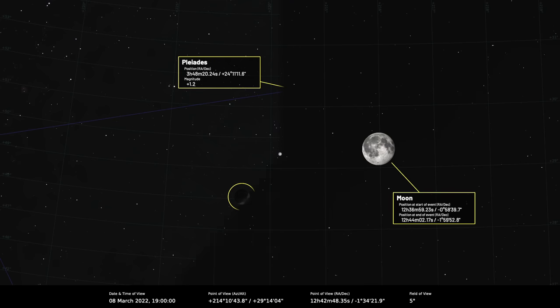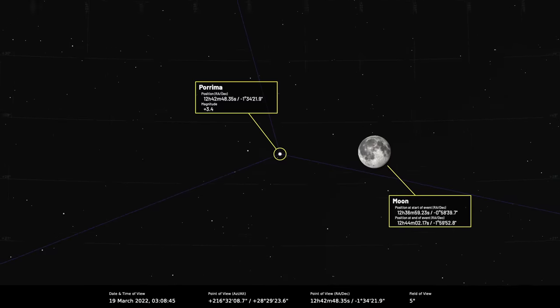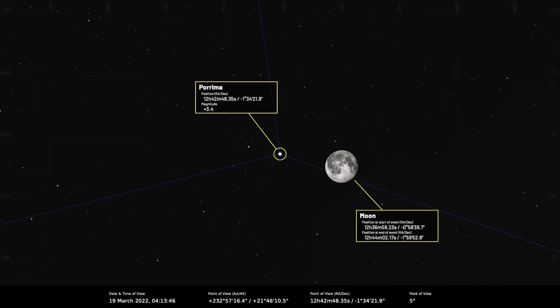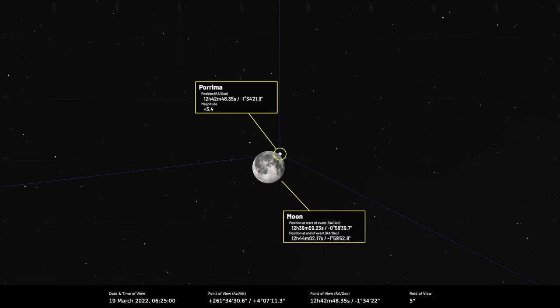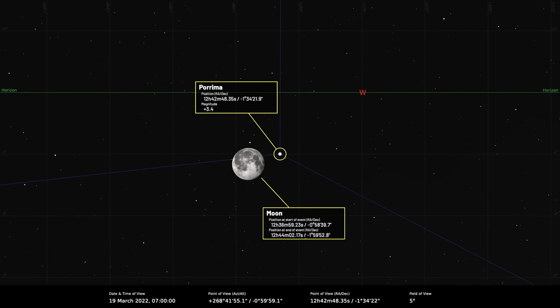Yes. And on the 19th, in the morning sky, the full moon, just a little bit past full, occults the binary star system Porrima, or Gamma Virginis, as dawn is breaking. Disappearance, I think, occurs at 05:52, from the centre of the UK in the morning. So that'll be quite a tough one to see, but quite interesting because Porrima is quite a nice binary, so it'll be interesting to watch that.